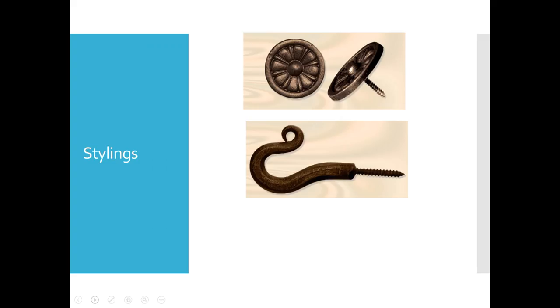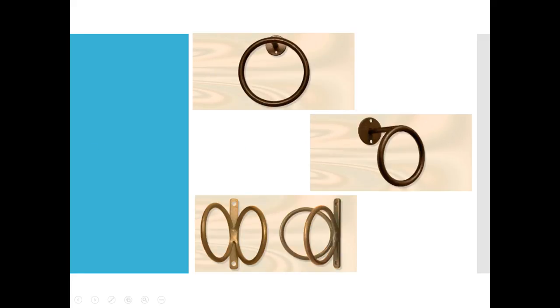A couple of other stylings are available — medallions that are not with back plates and posts, but pins. These are smaller, more like buttons, about two to two and a half inches in diameter. Or there's a hook style. These smaller ones I've used screwed into a cornice, then draped a valance or cuffed valance and held it with the pins. And though we're not doing a lot of them these days, we do have ring holders for a rag-over-rod or pole swag through rings. We also have a flush mount swag to do similar treatments.